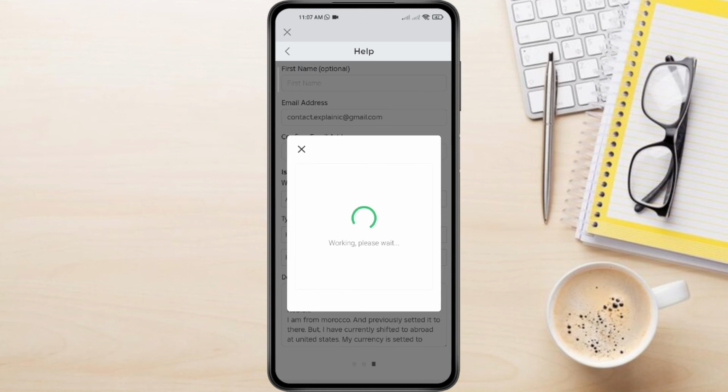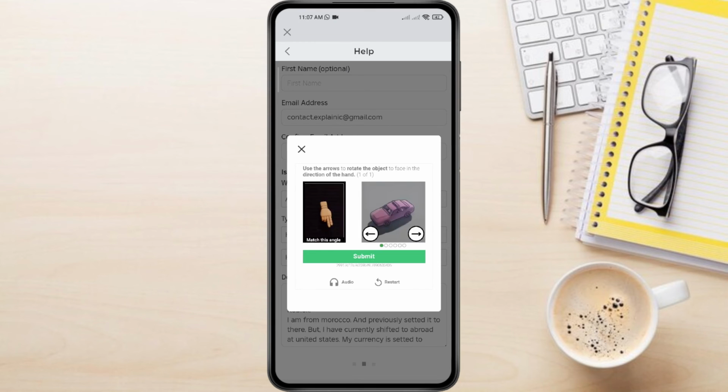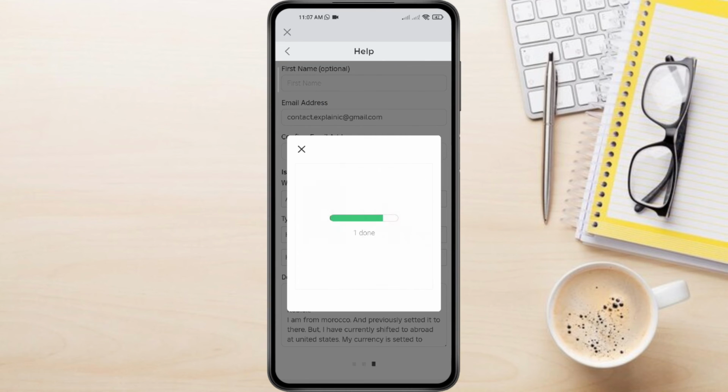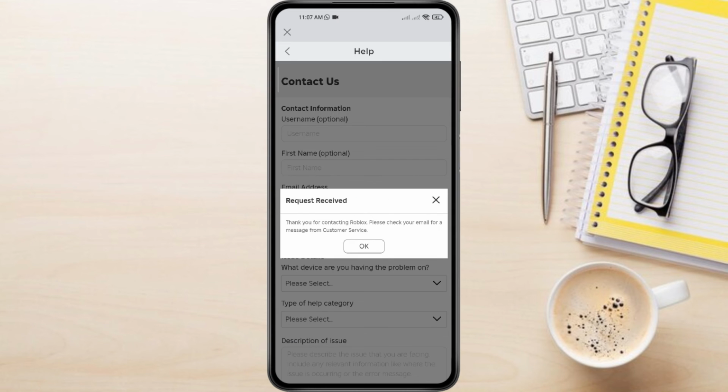After you submit your request, you might encounter a verification CAPTCHA. This is just a quick test to make sure you're a real person. Complete the verification CAPTCHA to ensure your request is sent to the Roblox team. Now, Roblox support will be in touch within a few days to fix your location. Be patient and polite with Roblox support. They'll be happy to help you get back to your normal Roblox adventures.